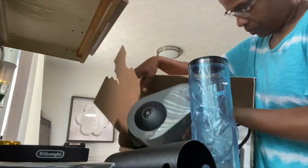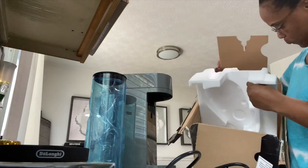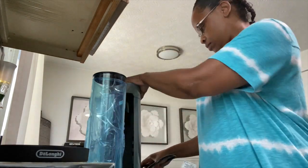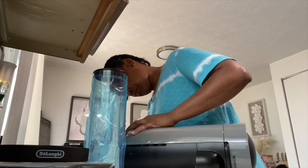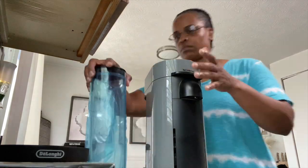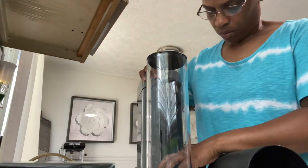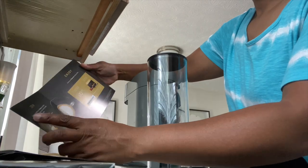I was ever so excited when I went into this store and it had a daggone espresso machine. The price was $179, but at this particular store you just pay half price. They buy different pallets from different stores, so you can find an array of things. Something just told me to go in and see if they had an espresso machine, and they had one — so I was all happy!